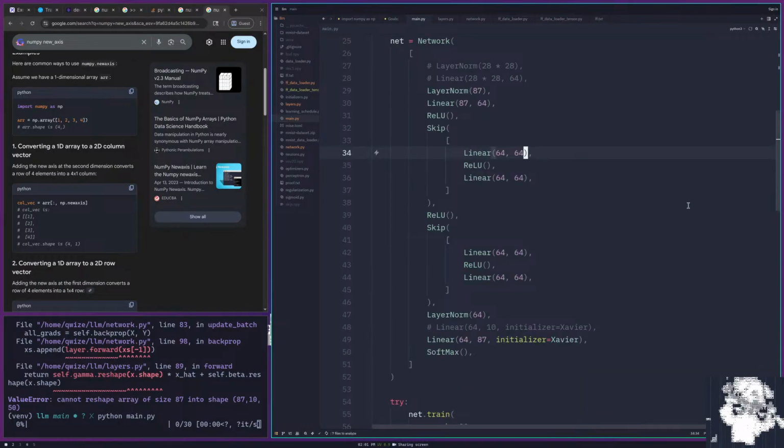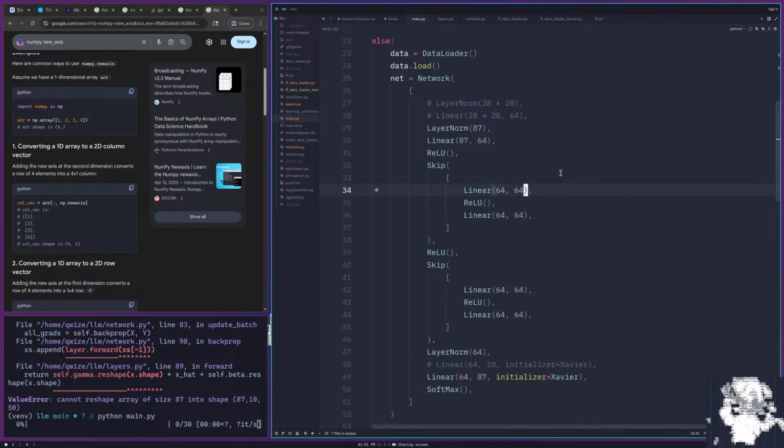It should be going... No, I guess it... This linear layer... I guess for the same size network, it should be going slower.